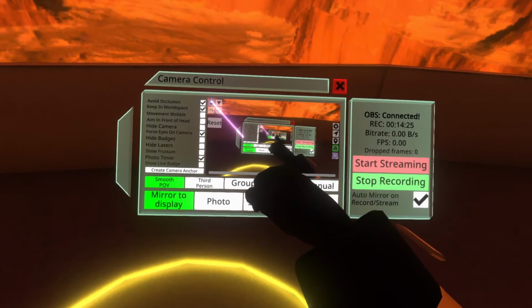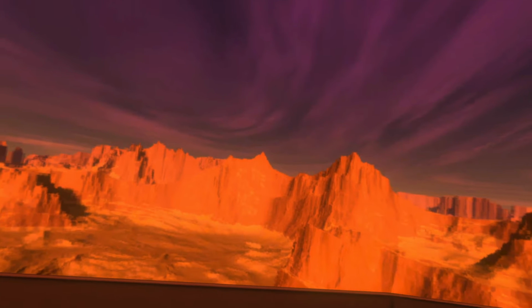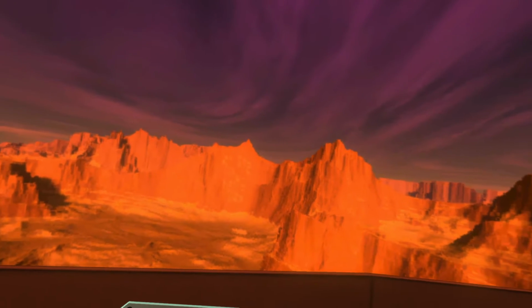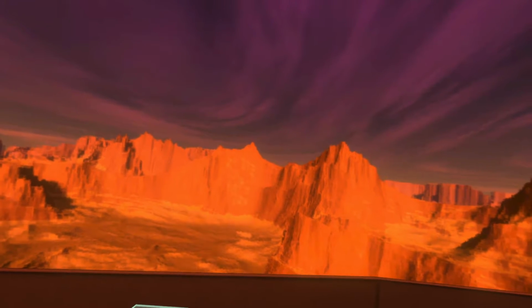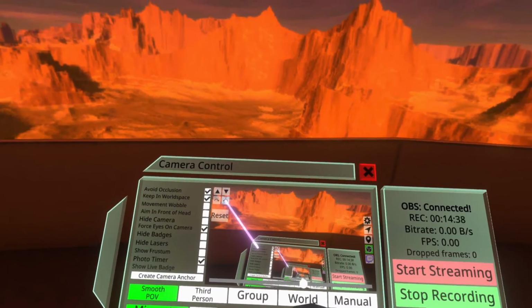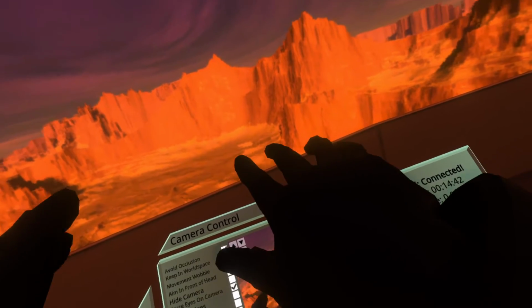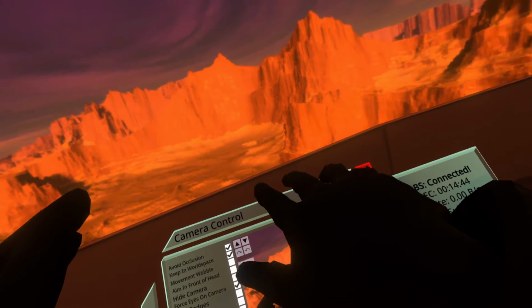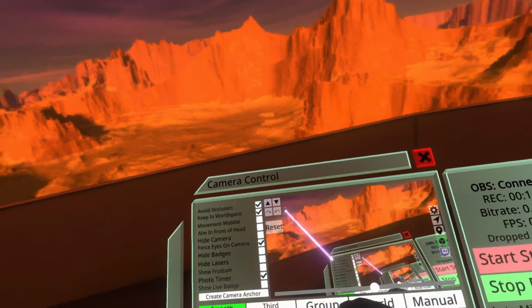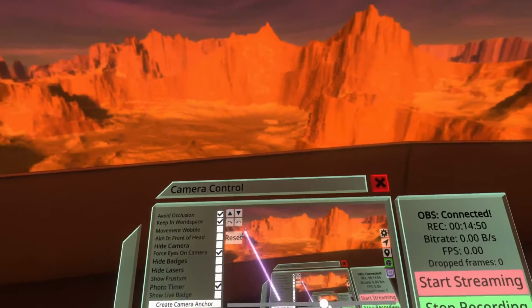In addition to that, I can pan it upwards. So if I keep panning upwards, you're now looking at the mountainous scene, and I am looking at the camera control screen. There's a reset button here, which will just hit this. These will rotate it, in this case, on the pitch, yaw, roll axis. I always have to do that little wiggle to figure out which one it is after all this time.